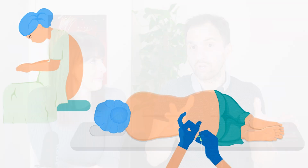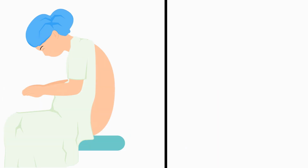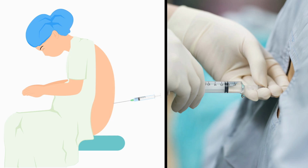Right. A spinal block, on the other hand, is inserted in the same way as an epidural. So you're gonna be in the same position, either sitting or lying, and again, they're gonna numb the area first where they insert the needle. And then, instead of inserting a tube, they're just gonna inject the anesthetic and then remove the needle. And that anesthetic works quite fast, so it normally only takes some 5 to 10 minutes for it to take effect. Yes. Once they have administered the anesthetic, pain-wise, the worst part of the procedure itself is really over.